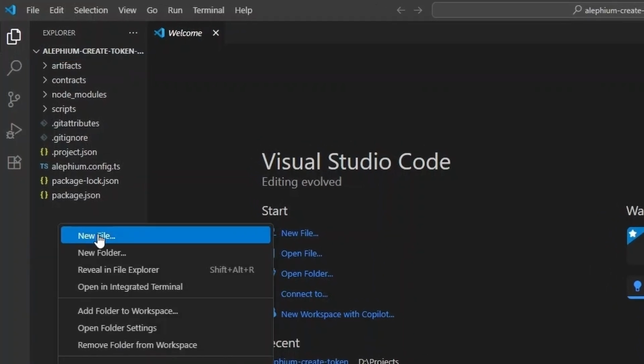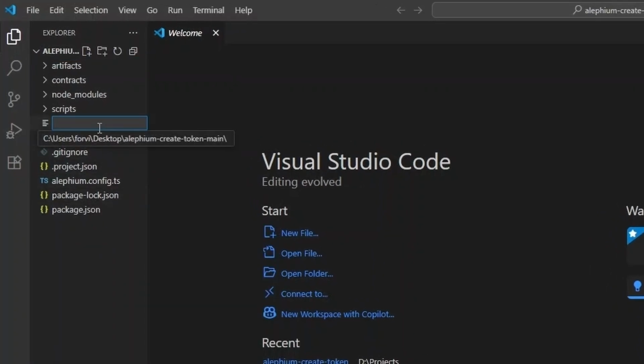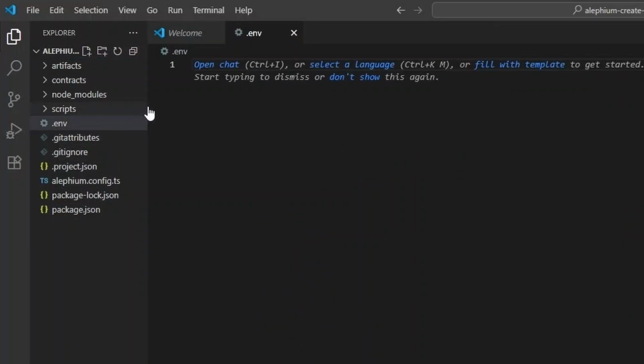Create a .env file in the main folder. Write in it PRIVATE_KEY.